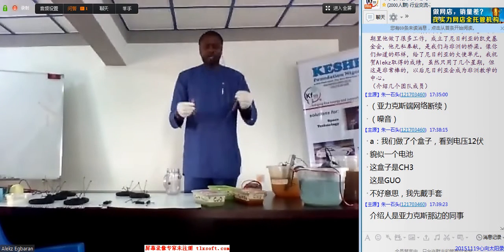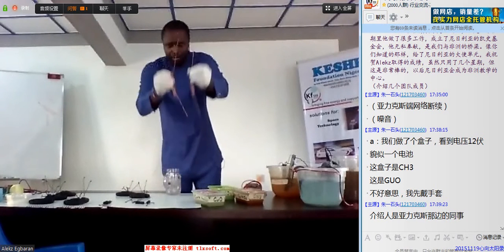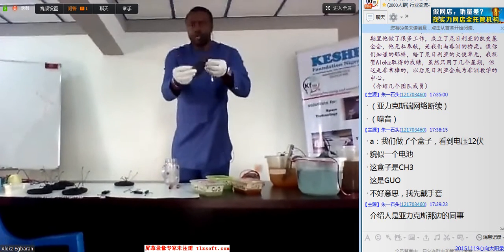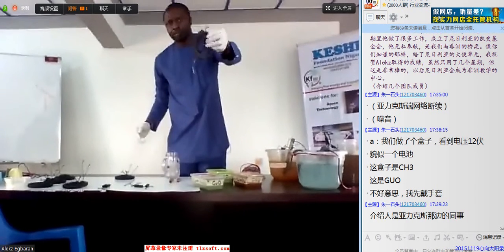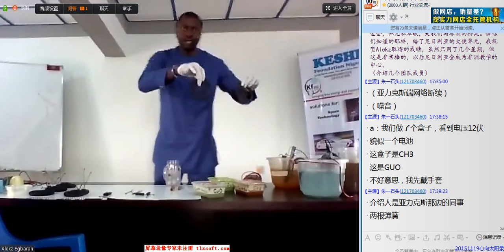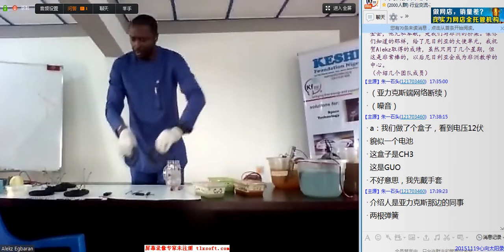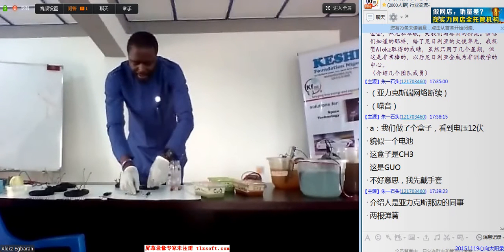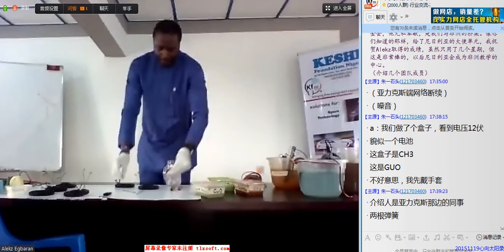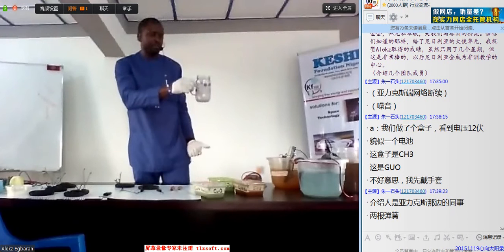Like here, we just try to show them how to do the coils. This is just a sample of how to do the coils. And this is a completed coil itself, with the connections, nano-coated, lovely. And these are the coils to nano-coat. I bet you can see from here. Let me use the white background. And these are our capacitors. And this is the health core. This is actually our health core.